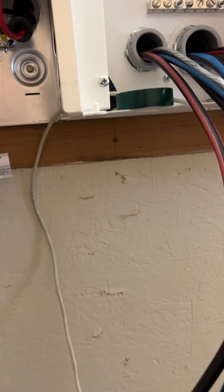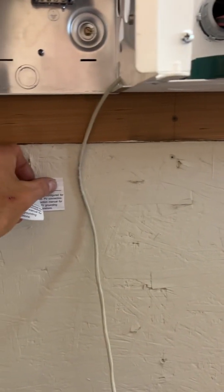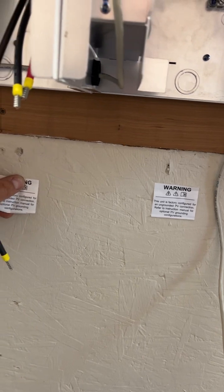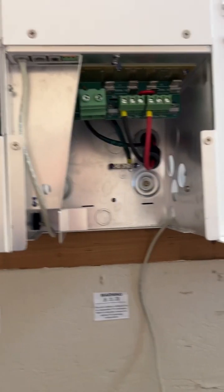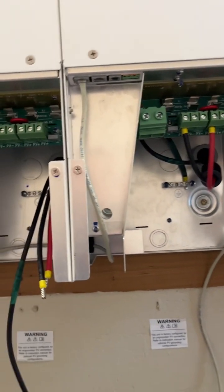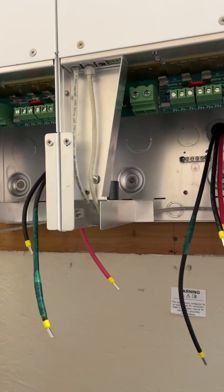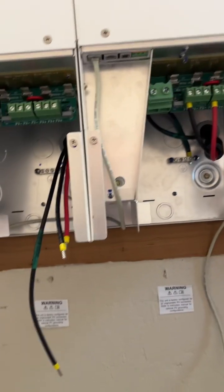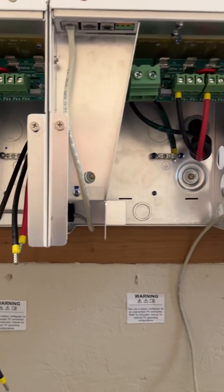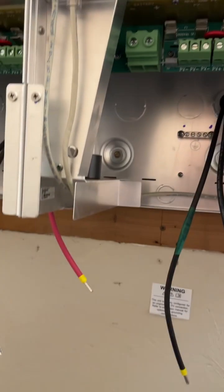I'm leaving these here so the inspectors can realize what the system is built as, because they don't really know equipment individually, like if it's Growatt or if it's EG4, well, that's American. If it's SMA, Victron or Schneider, they don't know. They're looking for the electrical aspects of it, right? So yeah, that's where I'm at.